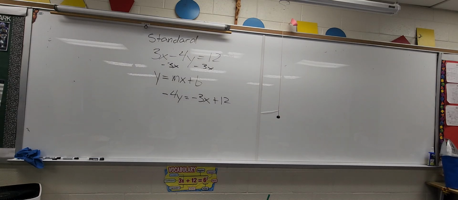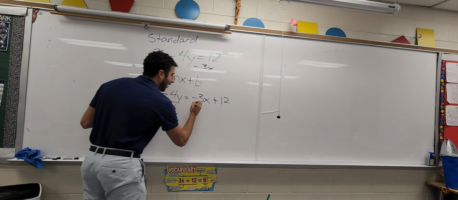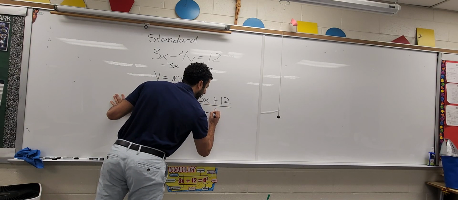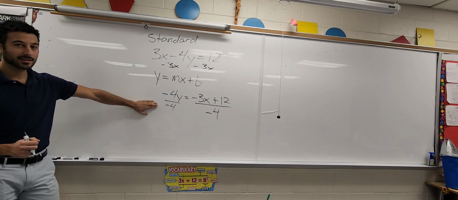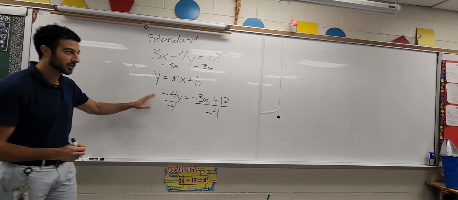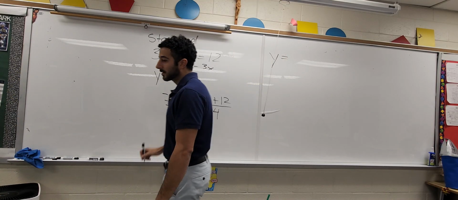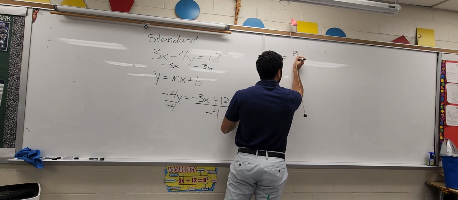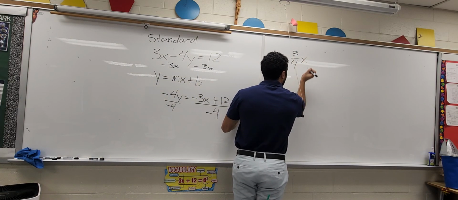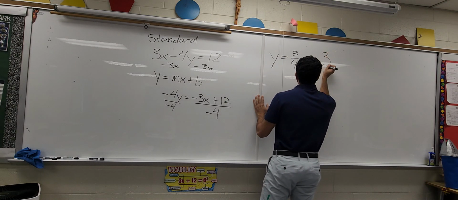Okay, so now what? Let's hear from Lucille, yeah? You divide both sides by negative 4. Okay, divide both sides by negative 4. All right, now I want to show you something very specific here. I'm dividing both sides by negative 4, yes? You see that? All right, so what does the left side become? Y. Just y, right? Yeah, so I'm going to put a y here, just y. Equals. 3/4 x. 3 over 4. Yeah, 3 over 4x, that's good. And what's the rest of it, Mariana? I couldn't see. Oh, sorry. Yeah, minus 3, yeah. Okay.